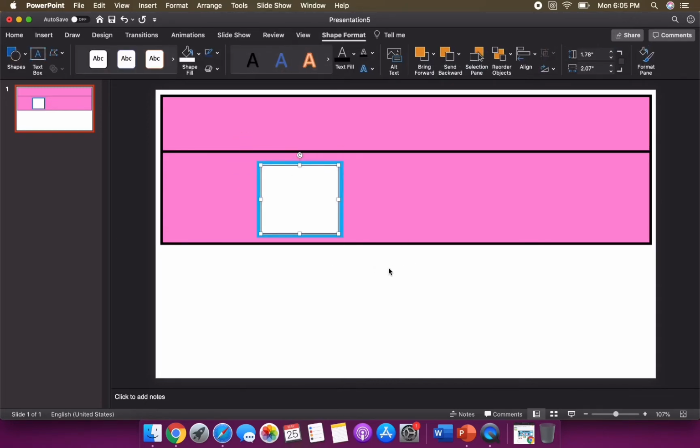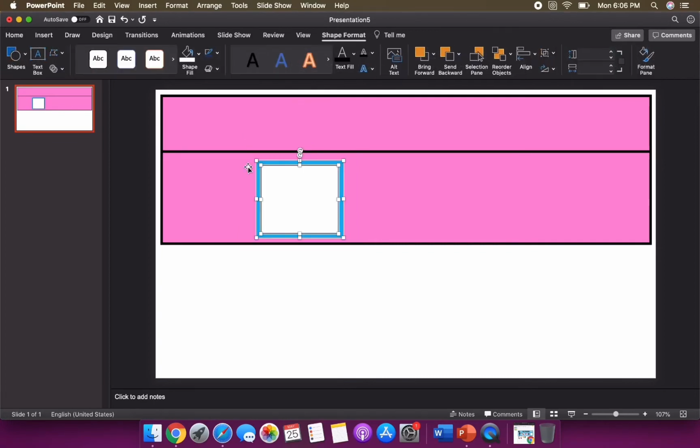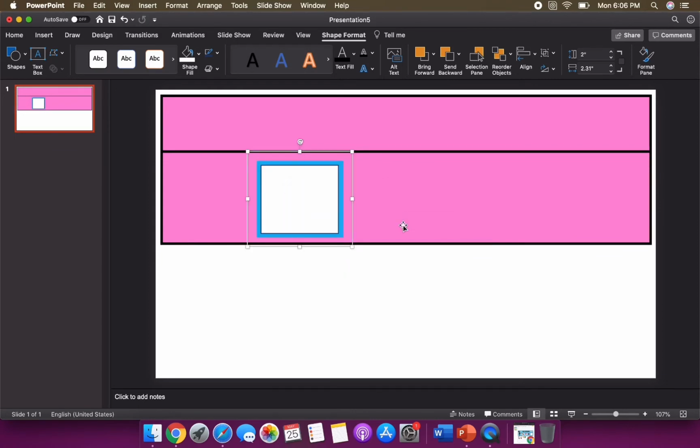Why? Because I want to group them together so when I copy and paste, it'll be easier for me to move around. So I'm going to right click. Both of them, as you can see, are highlighted. You can see these white boxes on both shapes. So I'm going to group them and then it becomes one image.